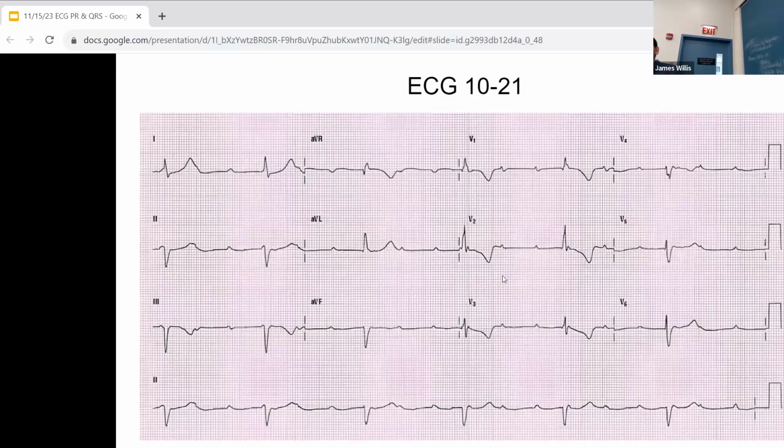So it could be second degree. I think actually this is third degree. The PR looks the same. Actually this one's a little shorter. There could be a P wave in a T wave, which usually tells you it's third degree. Let me see that. The PR is the same throughout. I guess it could be 2-to-1, but does this actually look dropped? I would say it's second degree, and you can't say it's type 1 or type 2, because there's no second complex to say it's getting longer.